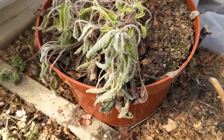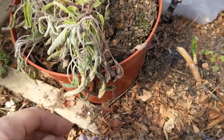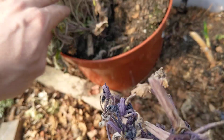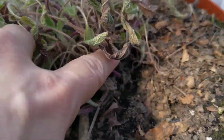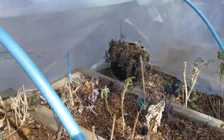This, we've got that variegated sage, same as the other one. This one does not look so dead. This one looks alive. So the extra dome helped him quite a bit, I think. That's very living, healthy stems coming up there. So at least I've got that one, even if I've lost that one.